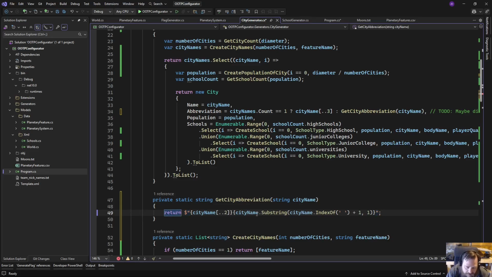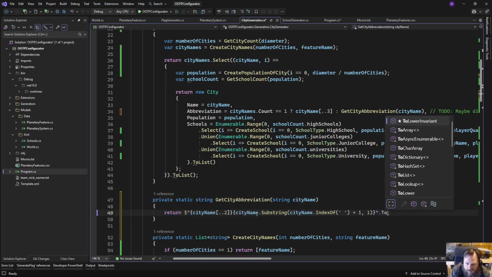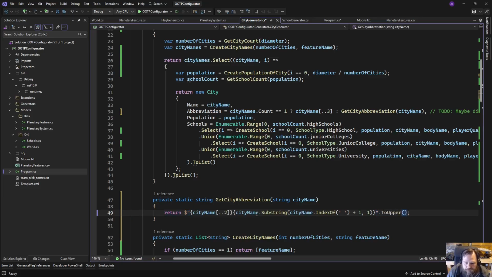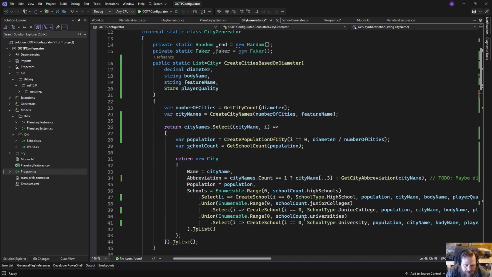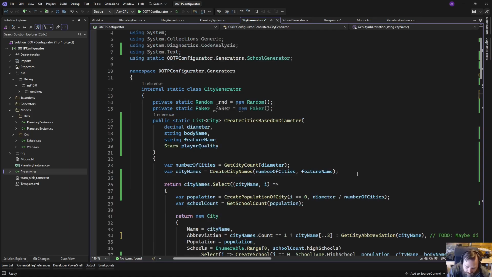There we go. So we'll take the first two characters from the prefix and then the first letter of the city name proper. We should uppercase that, and boom, that's what we're going to do. So if it was St. Louis, it would be STL. If it was San Francisco, it would be SAF. I think that's reasonable. Okay, so we've got that.